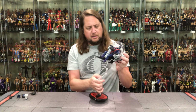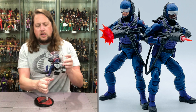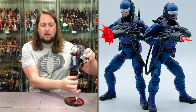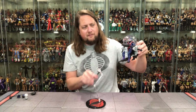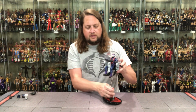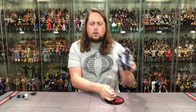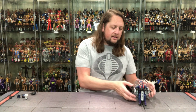This one might be a little bit too light, so this flight stand is not going to work so well for it. But you could definitely get some heavier-duty flight stands and put these up. These would be very cool on your shelf, have these in the air, have your guys stacked down below. I think that would be a good look, and it would save some room. We always have some gaps in the shelf. Have him up there, have your guys down low. That's definitely a possibility if you really wanted to. But yeah, I don't know if he's going to fit on this flight stand. I don't think it's in the cards. He's just too heavy for this Mezco flight stand. So at least I tried, at the end of the day.